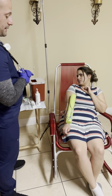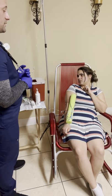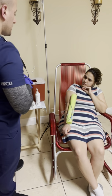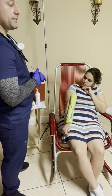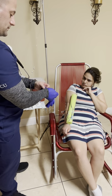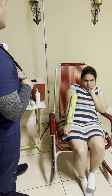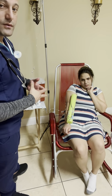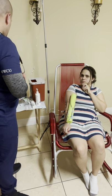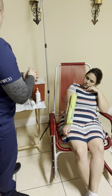Rosalia, if you feel any pain in the IV area, any burning sensation, any itching, let me know, okay? I'm going to put the patient back in a safe environment, discard the glove. Everything looks fine, the drip is according to the time that the doctor ordered. Hand hygiene. And that's it.